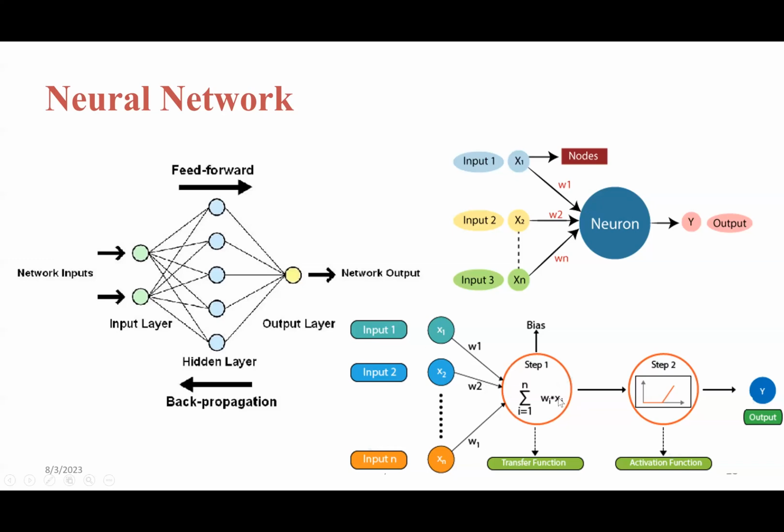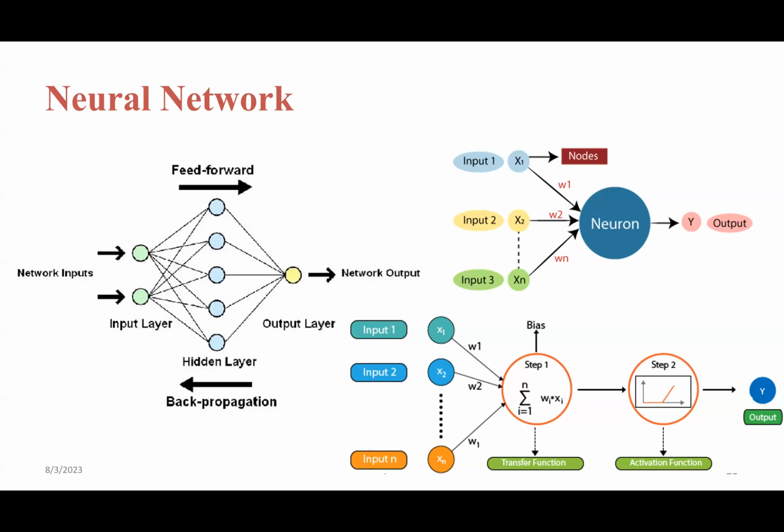After multiplication, they are added. So for i equal to 1 to n inputs, we are multiplying weight values with input values, and then the bias will be added to this addition. This is what is carried out in the neuron, and then the activation function, and then the output. But as I told, the activation function is one of the topics in your unit, which we will discuss later: the various activation functions and what the job of the activation function is.